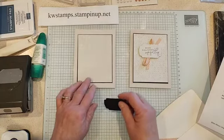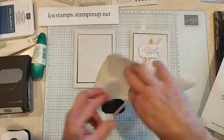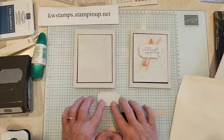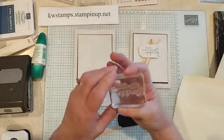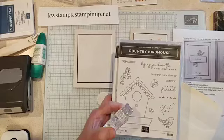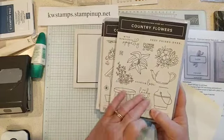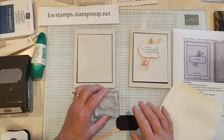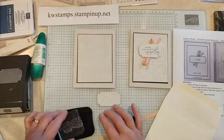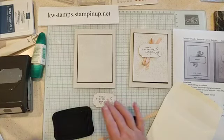So just, let's see, do I have a punch out in my envelope here? Yes, I have extra card kits if you want a card kit, by the way. So I've got my punch here, and I'm going to grab my Sympathy Sentiment, which is in the Country Flowers stamp set right there. And it's also got some other nice sentiments. So let's do this in black ink. And then that will be ready to go.